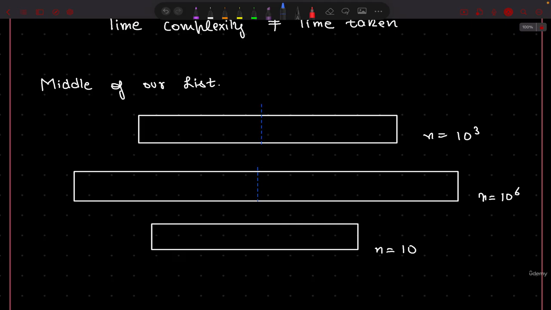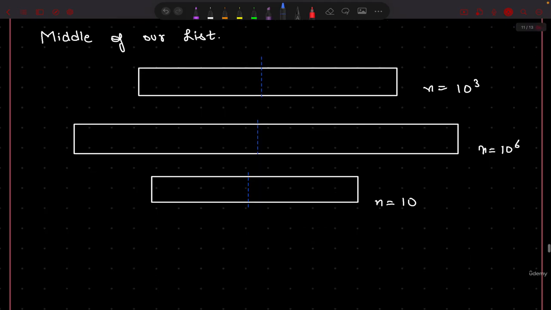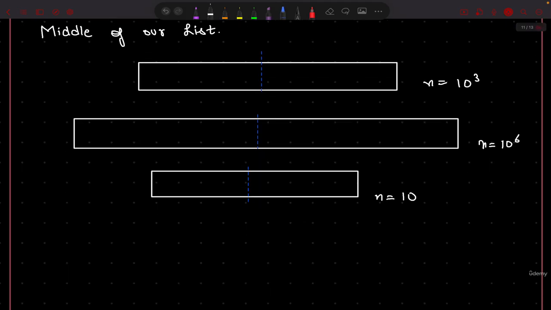So to actually find out the middle, all I have to do is make sure that I do a single operation, which is just dividing by 2, right? That is what I say is the middle element. Now, because I have n already, it doesn't matter what the value of n is. I can just do this single operation and get my answer.